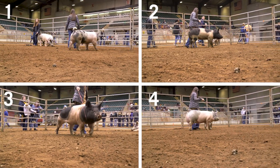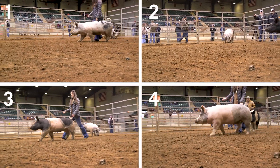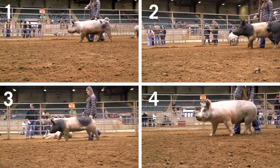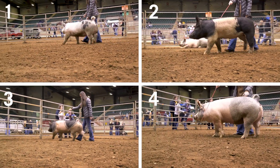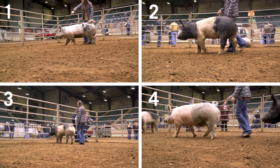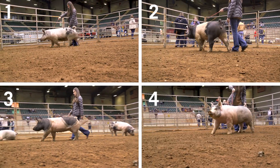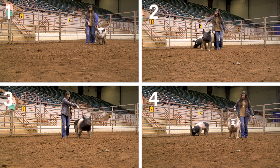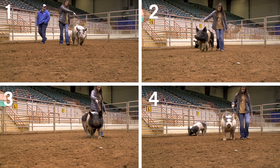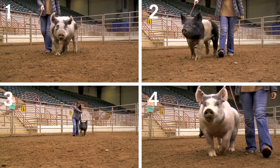We followed her with one. She follows really close. I think if you recognize the pasturing strength needs to be improved on one, certainly, or she can push our class winner as well. Really stout, really square, really nice hog. We sort those from a pasturing standpoint — that's where our class winner excels and we give her the edge. You come back to the four hog; she just overpowers the class when you compare those two.